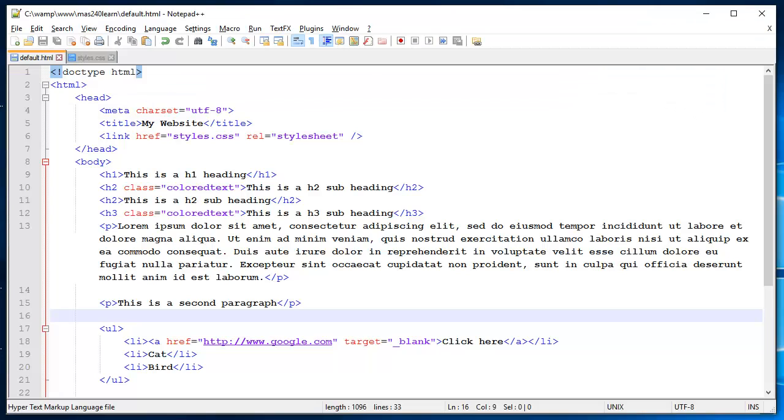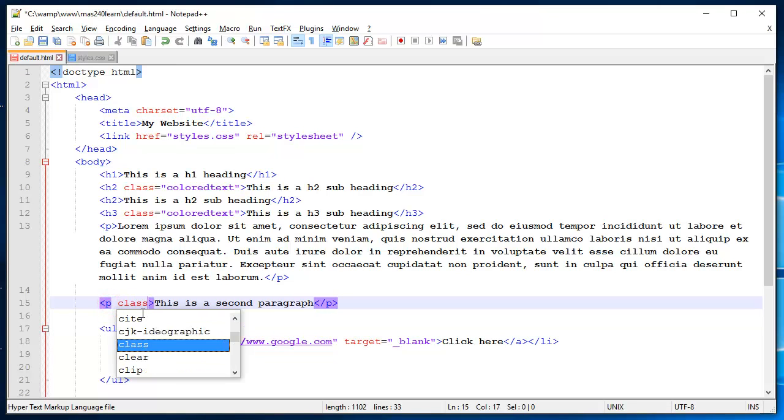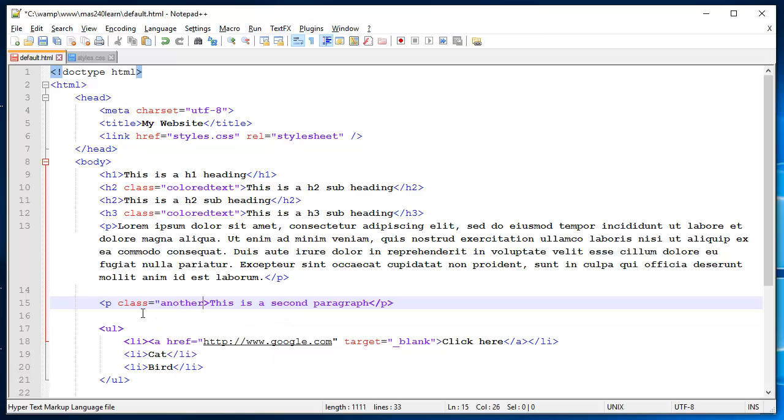So let's jump over to our HTML. We'll type in class, and I'm just going to call this another style. Once again, it really doesn't matter what you type in here, as long as it's consistent in both your HTML document and the CSS style sheet.